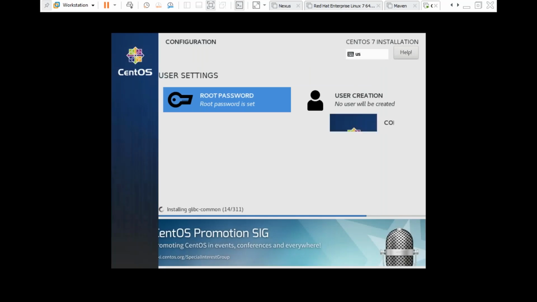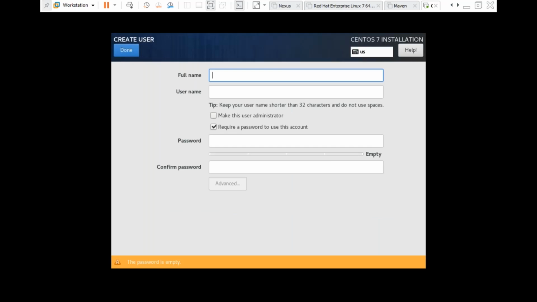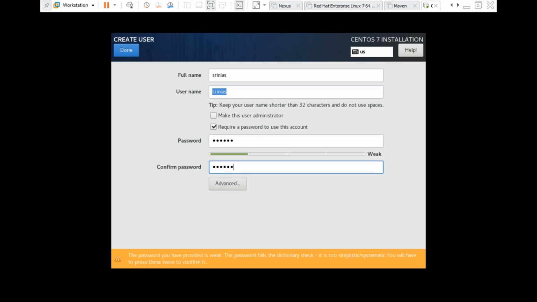User creation. This is called normal user. You can create any user as you wish. Password also, you can give any password. Here you can give blank password also. Not a matter. Why? Because if user forgets the password, I am a root, I am admin, I can reset the password. But if root user forgets the password, it won't allow you to log in as a root first. So click on done.